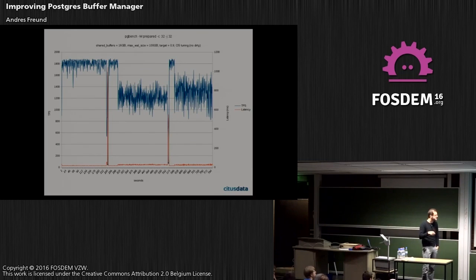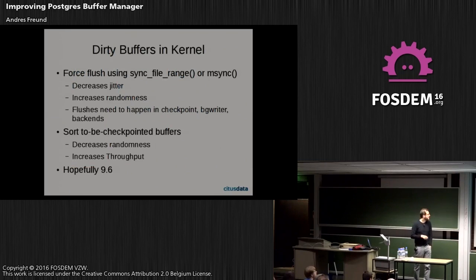So the goal basically was to get something in the vicinity of this kind of performance without having to change the system-wide settings. So Fabian Coelho, I don't really know whether I pronounced that name right, and I worked for a while on various versions of patches that basically said every now and then we try to force the kernel to write the data back now, but we do it in small enough increments that there's not a huge spike in I/O, because then that would have the same problem.